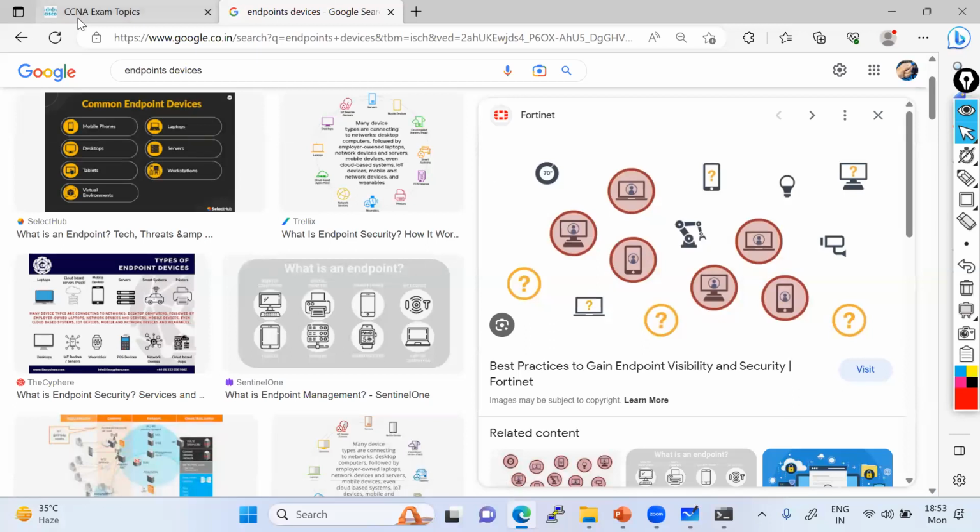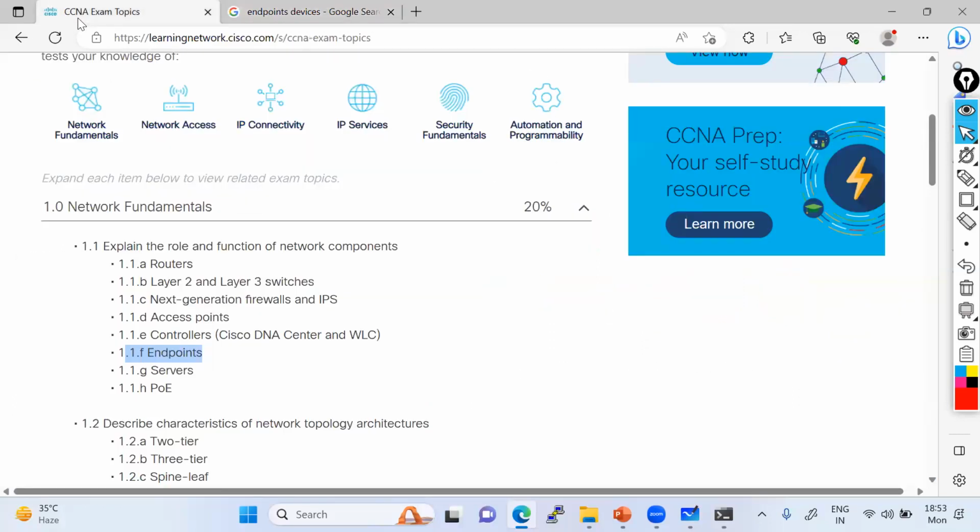So it's very easy. If you're using a smartphone, that is the endpoint. Your laptop is the endpoint. Your printer is the endpoint, but your router is not an endpoint, right? Your switch is not an endpoint, right? Those are not endpoints because they are connecting the devices. They are not the last mile. After your device, nothing is connected. That is known as the endpoint, right?